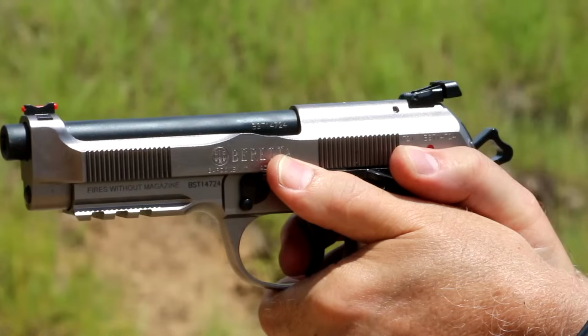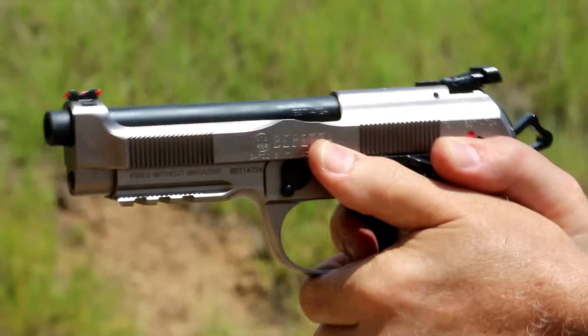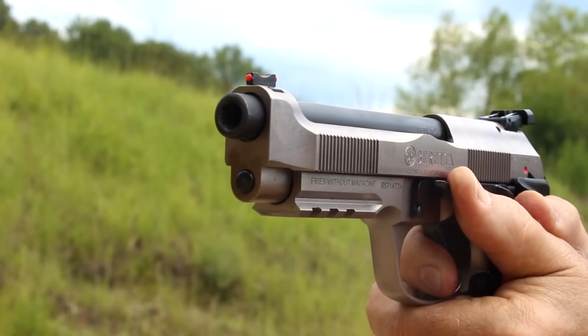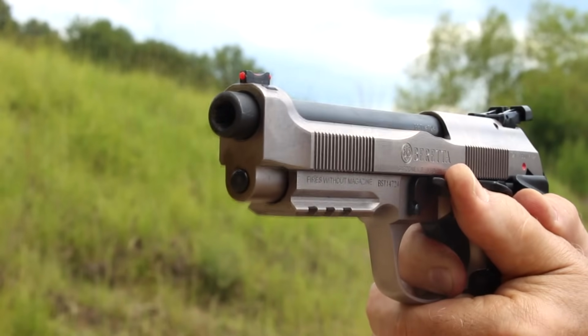Now with the 92X Performance, you have added features, whether it's some of the controls where you can use them to really help also mitigate the recoil. So it allows you to really shoot very flat, and yet you can get fast target shots and get right on target. It's a very pointable firearm.